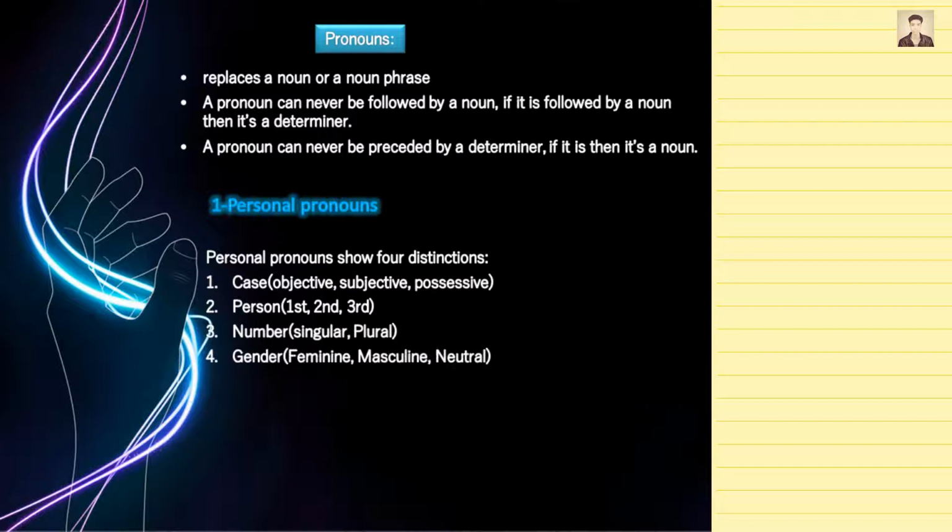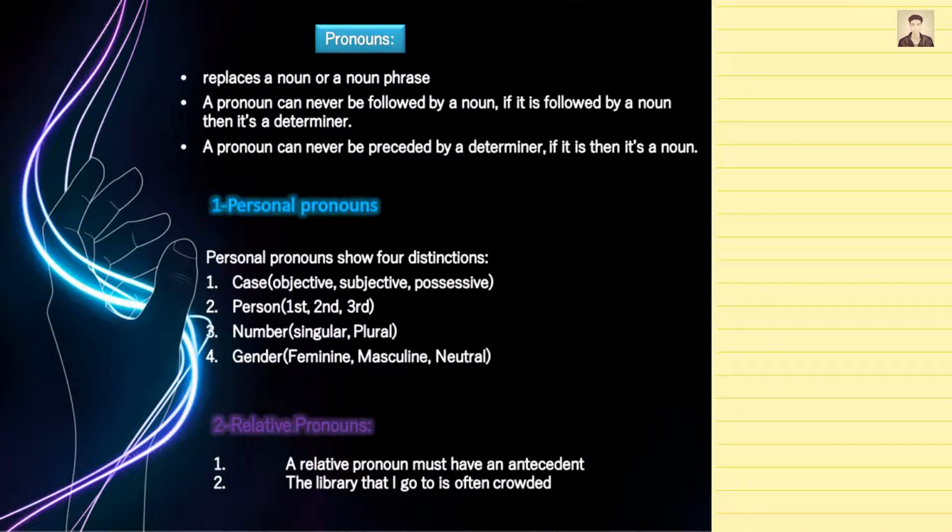Pronouns. Pronouns replace a noun or a noun phrase. A pronoun can never be followed by a noun. If it is followed by a noun, then it is a determiner, not a pronoun. The man whose son has won is proud. Whose is a determiner because it's followed by a noun, son. I prefer these shirts. These is a determiner because it's followed by a noun, shirts.